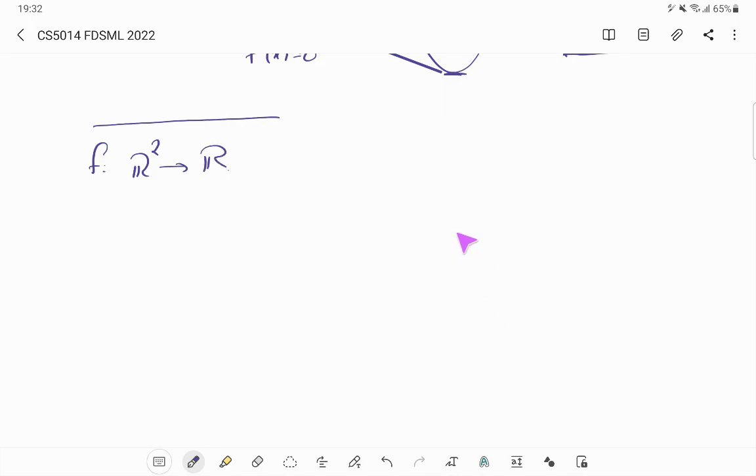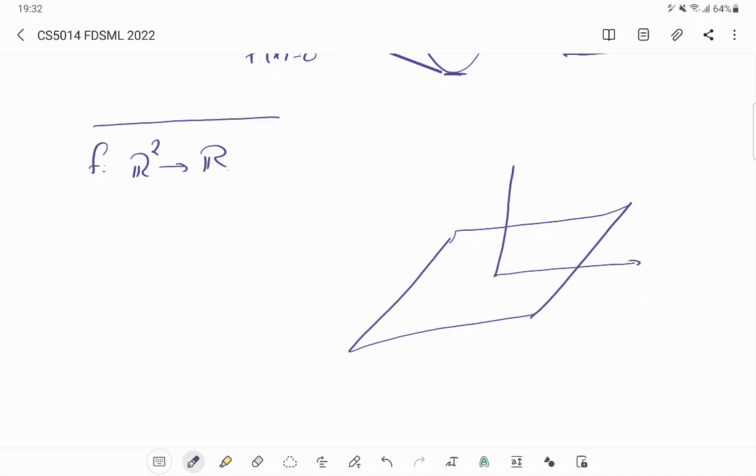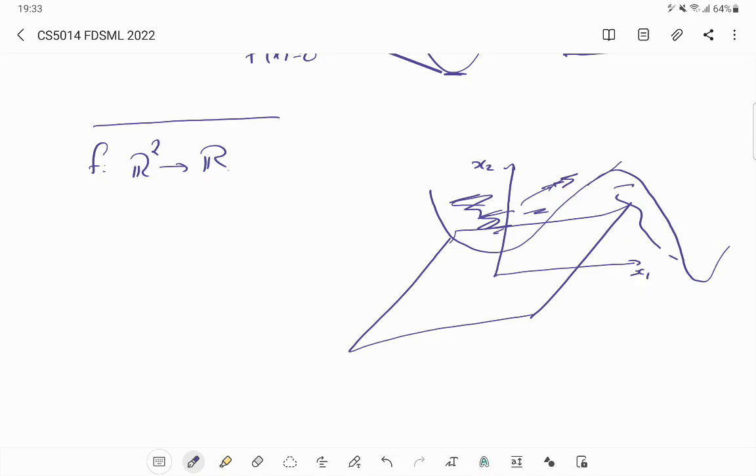I won't be able to draw it because it's a three-dimensional picture. Your domain itself will have two coordinates, x1 and x2, and the f value that you evaluate at any point, you imagine as a region like this, more like a sand dune. At least in my mind, the picture that comes is that of sand dunes in a desert. So x1 and x2 are the two horizontal axes, and the height of the sand dune is the value of the function. And your aim is to find a local minimum of this function.